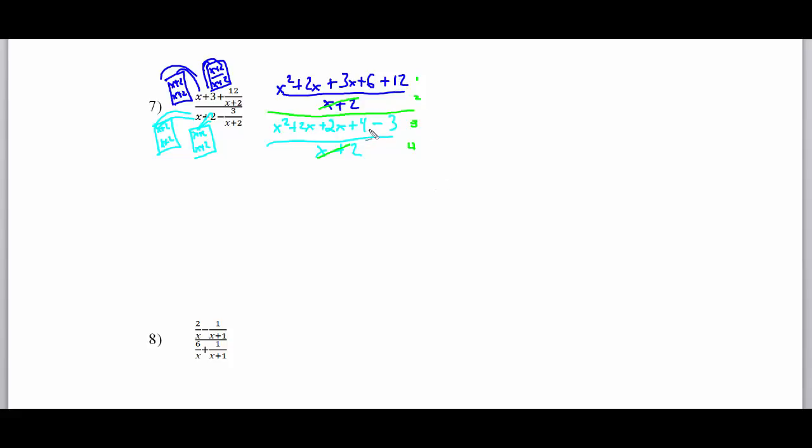Level 1 will be the numerator, and level 3 will be the denominator, so technically these just become the numerator and denominator of the final answer. If I do a little simplification, I'll have x squared plus 5x plus 18, all over x squared plus 4x plus 1, and I'm actually at my final answer.